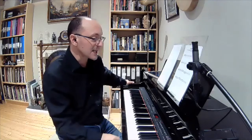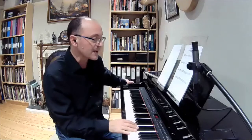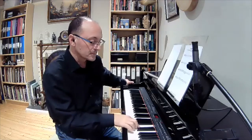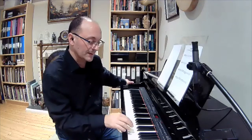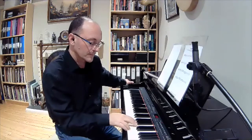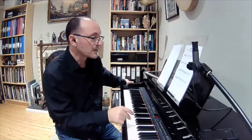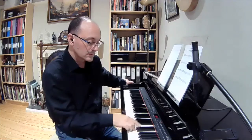Then we do the same thing going down the triad, starting on the third. As you start getting into these, you'll realise there are loads of combinations you can do. We're still just playing on one triad, but we can find all these different ways. To me, the process is very similar to Baroque music, where they used to embellish and ornament a lot — a lot of music then had a lot of ornamentation to it.